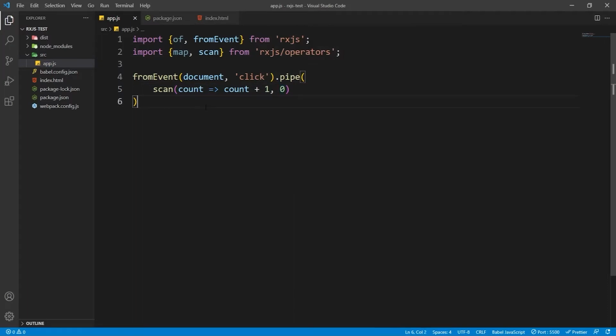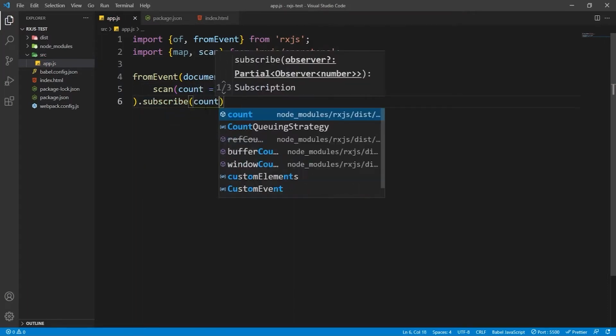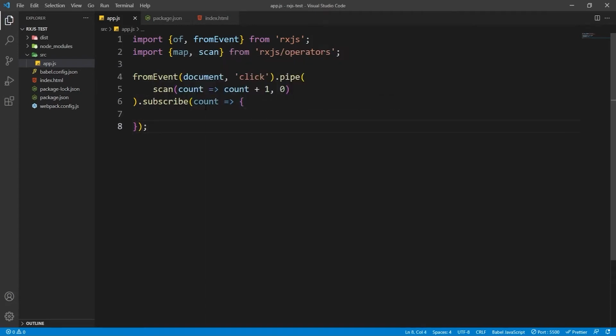It starts at 0, so the subscribe method will take in 0. The first time this is called, the subscribe method receives a value, it will be 1, because it starts with 0, and then 0 plus 1 obviously is 1. And next time the subscribe method receives a value, it will be 2, because it was previously 1, and then obviously they added 1 to it again, and so on and so forth.